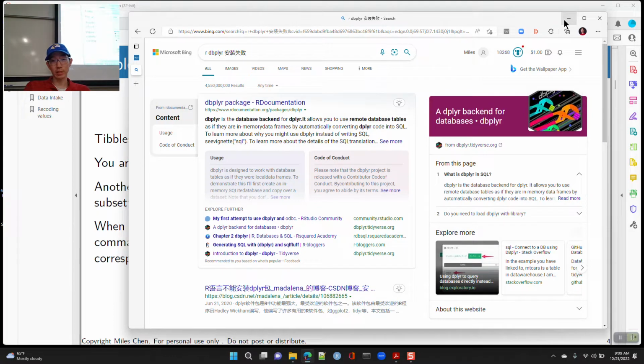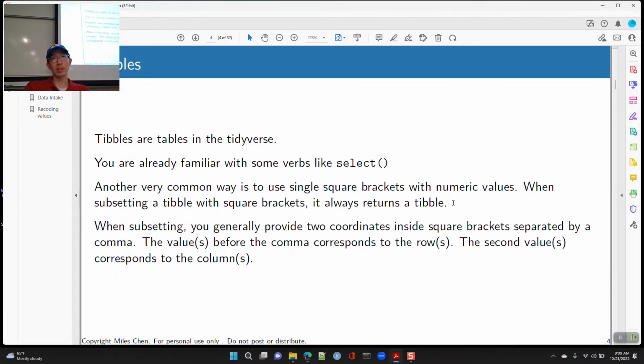There is a lot of overlap between concepts in SQL and dplyr. The verbs are a little bit different. In SQL you have select, and then you filter using where, and there's a from. There's no from in dplyr. You just pipe your table into it. So there's some overlap, but not exactly the same. I guess dbplyr provides a translation system that allows you to use SQL on R. There's lots of things that allow you to use SQL on R, but that's outside the scope of this class.